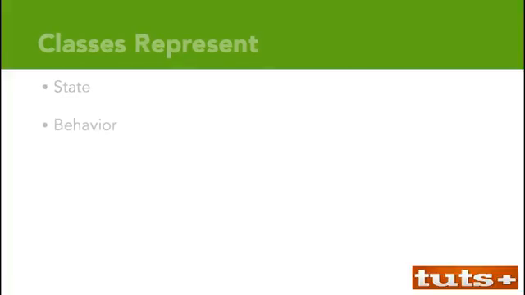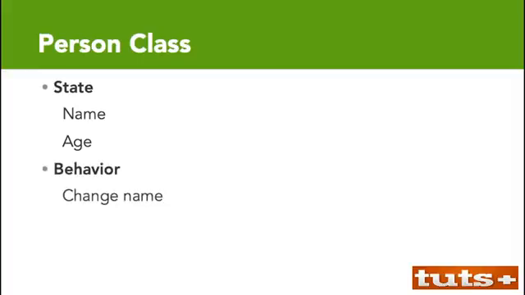For example, if we have a person class, the person would have a state, which might be their name, or their age, or both. And they'll have a behavior, such as maybe we need to change the name. They got married, or it was spelled incorrectly when the person was first added, or maybe we need to update their age. So a person has some state values, some attributes, name, age, and behaviors that we will use to update the data for this person, change their name or update their age.